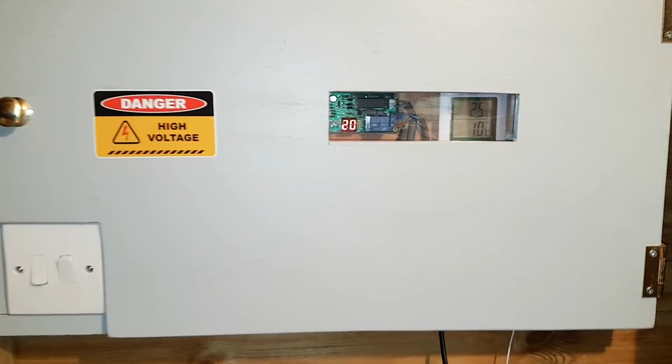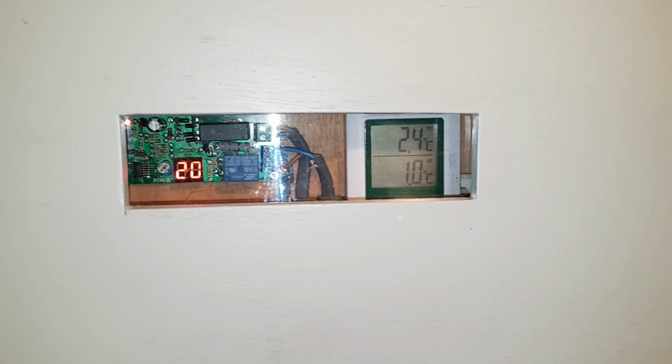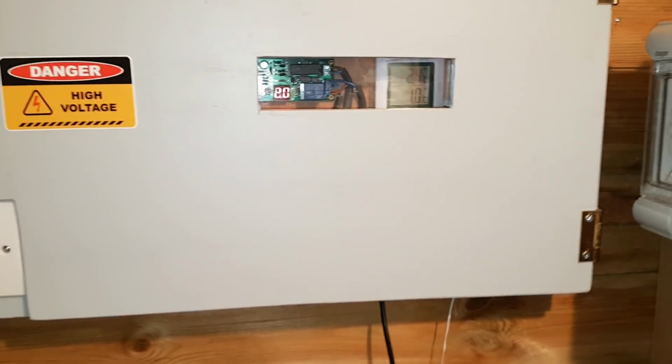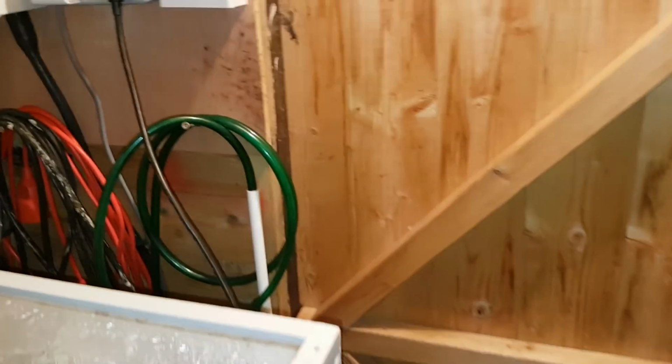Guys, we've really got it bad at the moment. That's the lowest the pond's ever been. I'm down to about 2.5 degrees. It was -4 in the shed here. I've had to put a little heater in just to warm things up a bit, because things have started to freeze up. So I've got a heater running in the shed at the moment, but boy is it cold.